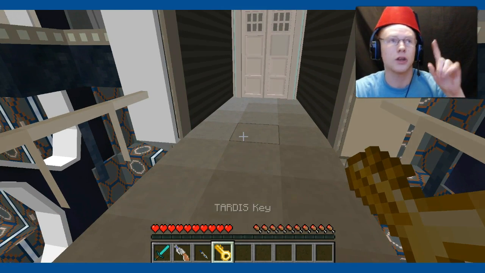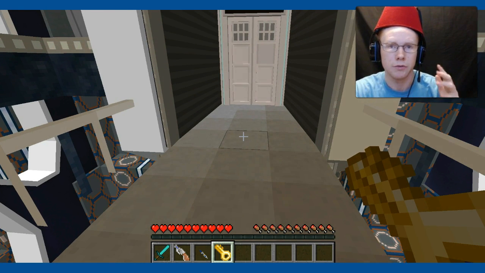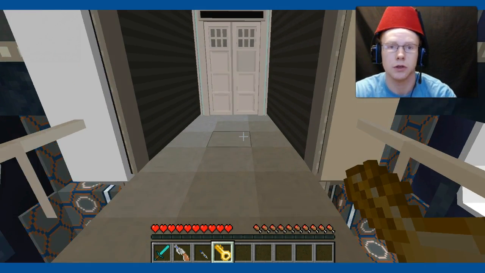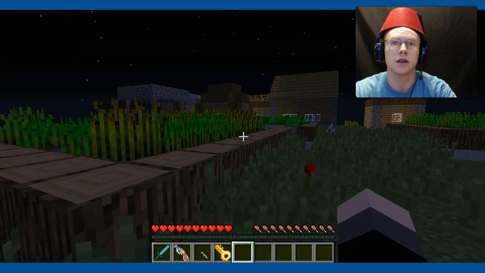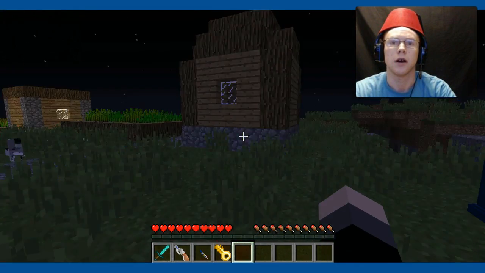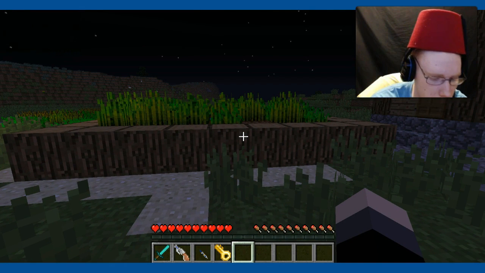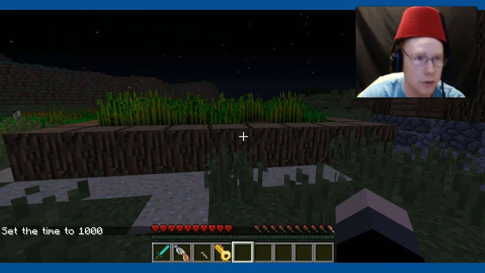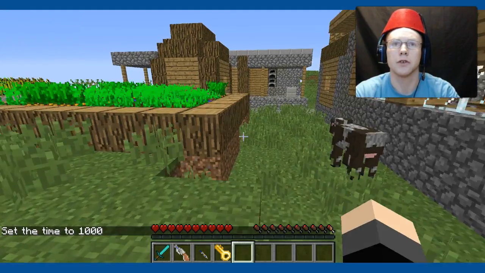Oh, by the way, this TARDIS key actually has an awesome feature. When you hold it in your hand, it turns you invisible. It's really cool. It gives you a short time of invisibility. Okay, it's nighttime here. I'm actually gonna turn it to day because mobs do spawn at night and I'm not ready. Time set day.